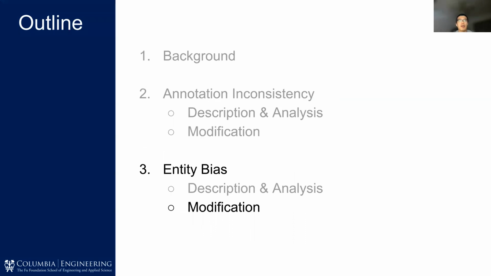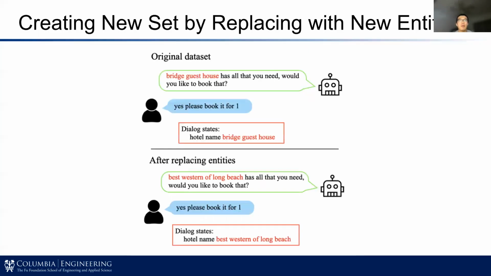But different from the annotation inconsistency problem, we do not make any modification to the training data with respect to the added bias. Strictly speaking, bias cannot be considered a source of error in the dataset, and it needs to be tackled via better modeling efforts. Therefore, we only modify the test set in order to check if the model really understands the input utterance and extracts the slots, or just generates based on the statistics.